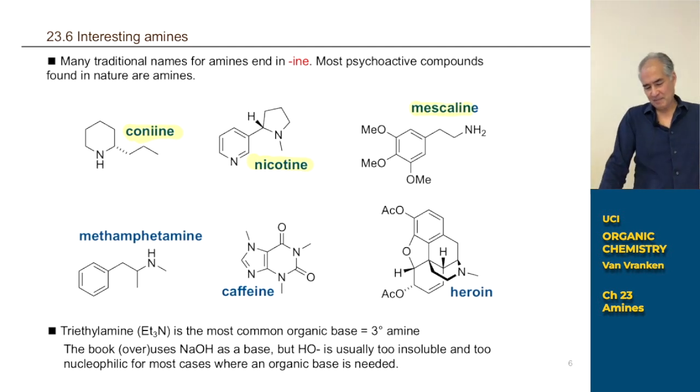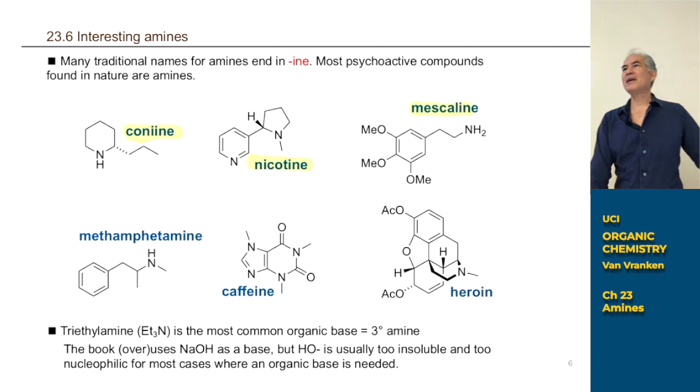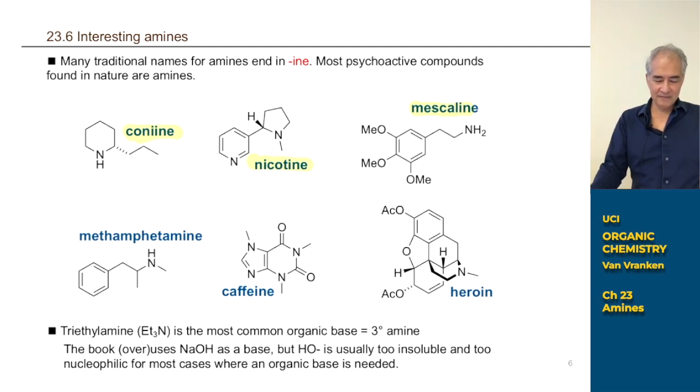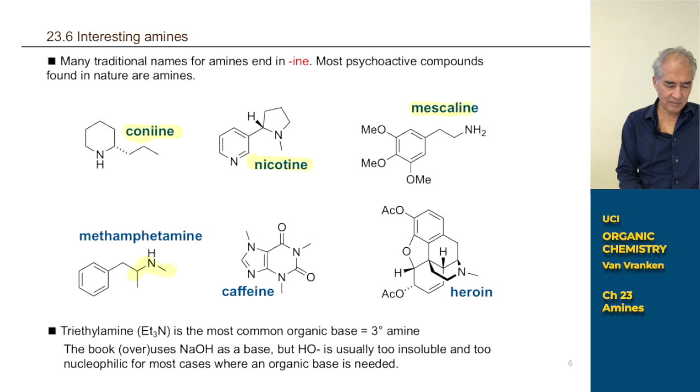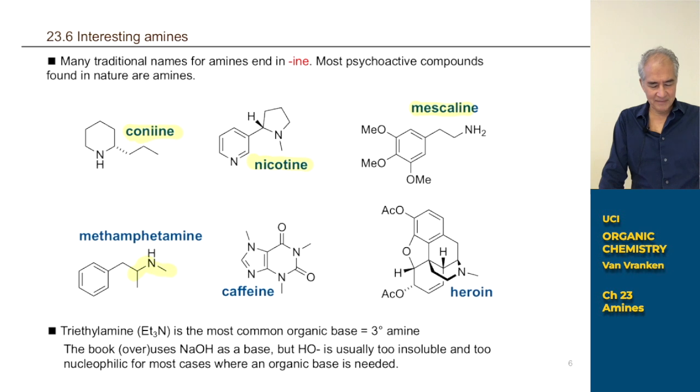If you've ever gone on a peyote bud trip, maybe last weekend, the peyote cacti have this compound mescaline in there, and they're all active on neuronal signaling. Methamphetamine, we'll talk about that a little more later in this quarter. That's speed. It goes by so many different names, meth, speed. Very simple structure, and it is a member of a class of compounds called phenethylamines. They've got a phenyl and an ethyl group attached to nitrogen. This one has an extra methyl group on there. You could synthesize this. You know enough reactions now to synthesize this. Go back to your garage, make a ton of it, and make a bunch of money.